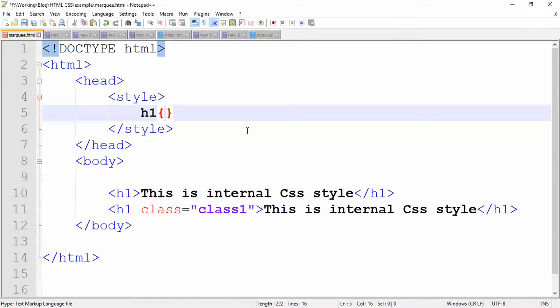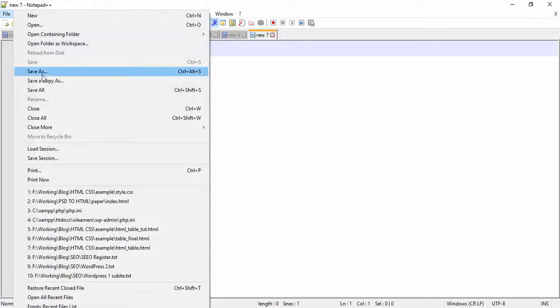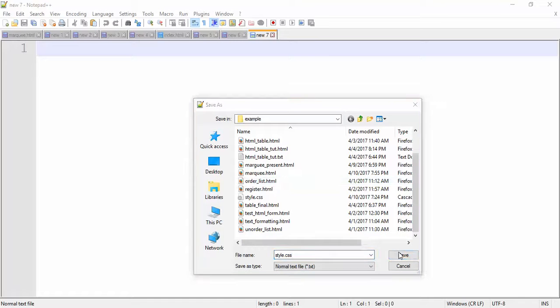Now I want to talk about the CSS comment. Before the CSS comment, we have to create a new CSS file. Now I will show you how to create a new CSS file. Click on New and then save it. Save as and write any name, but most of the time we use style.css. It's a common name. You can use main.css or other names, and then Control S to save.